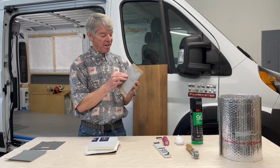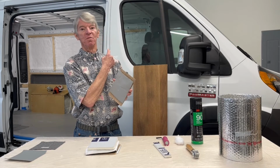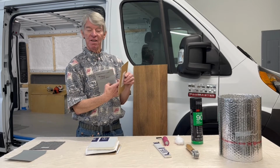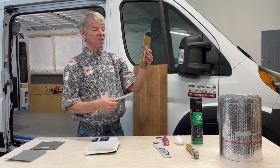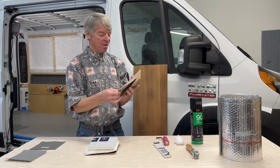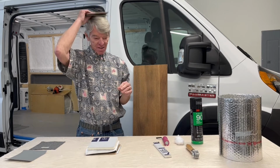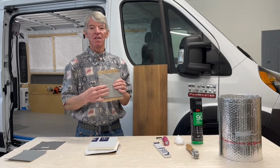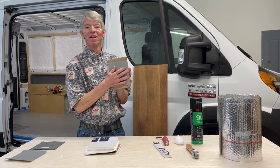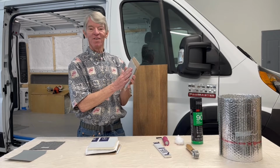It has the added benefit for me for comfort is that I have no headroom in my van. And so if I had a hard surface on the ceiling, believe me, it's not comfortable to bang into that hard surface. But with this headliner, if I hit the ceiling, I barely even feel it. The difference in comfort is night and day. And so in addition to being a good sound absorber, it's a good shock absorber for my head. And so this is great.